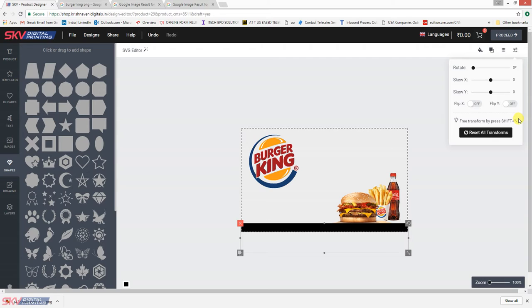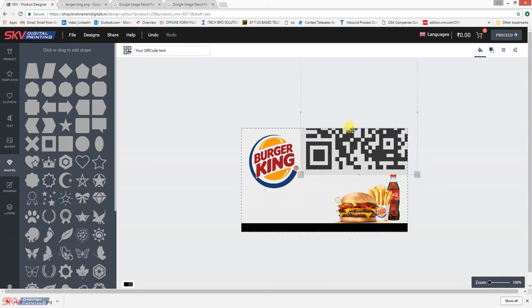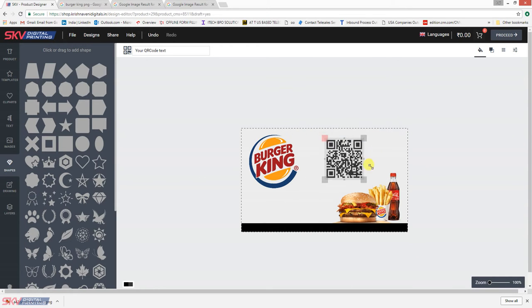Okay, now create QR code, which is used to create a custom QR code. By using this, you can create your own QR. So you can define the text here. So let's say Burger King India at gmail.com.